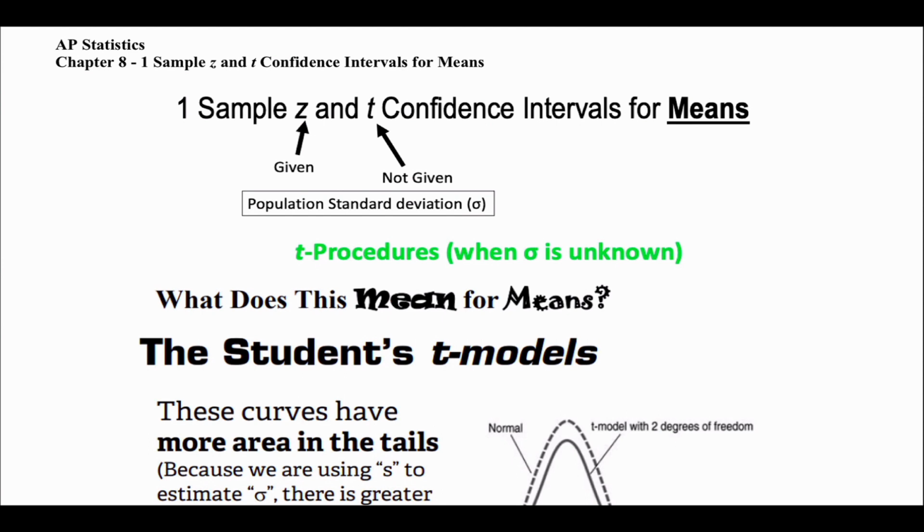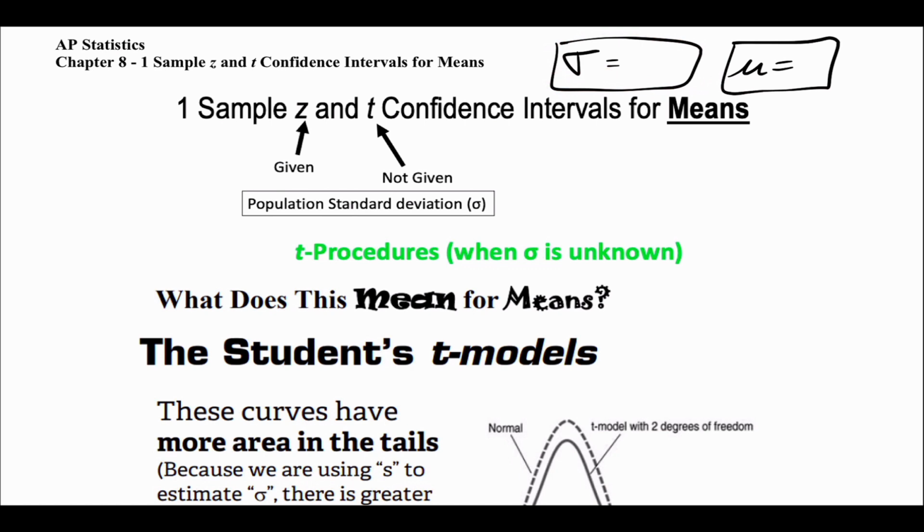Because let's say we have the population standard deviation. Okay. Let's say they tell us what the population standard deviation is, and this is an example of a multiple choice question. Let's say they tell us what this number is in the question. What else do we have to know if they give us that number there? What else do we have to know? To get this, I have to know what? The mean, right? The population mean. I have to know this guy as well.